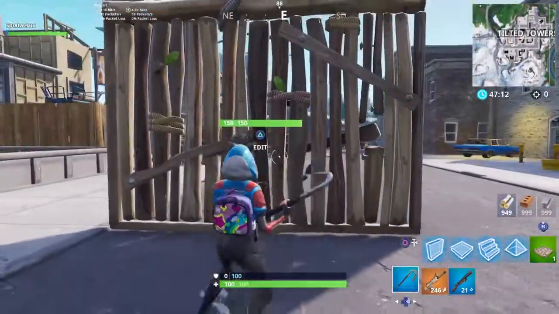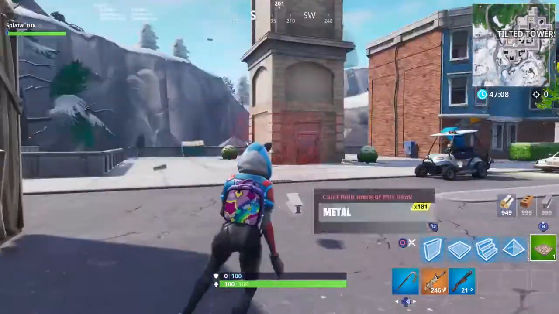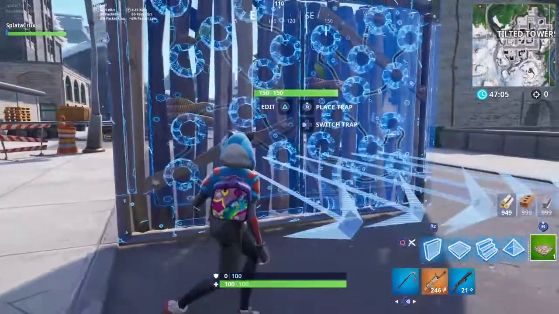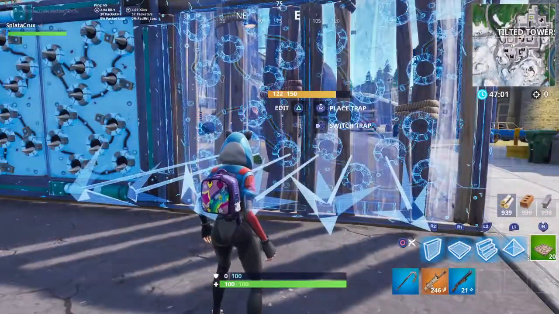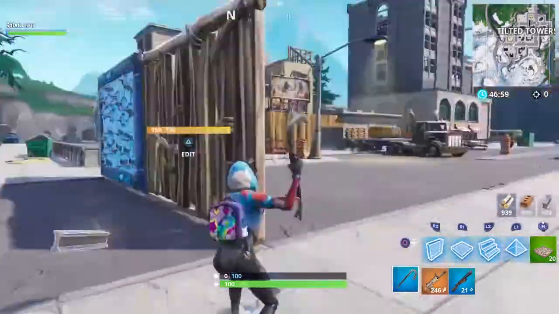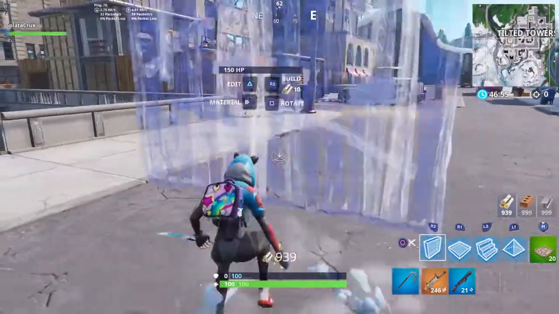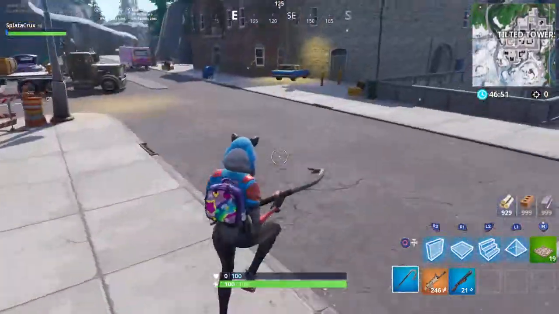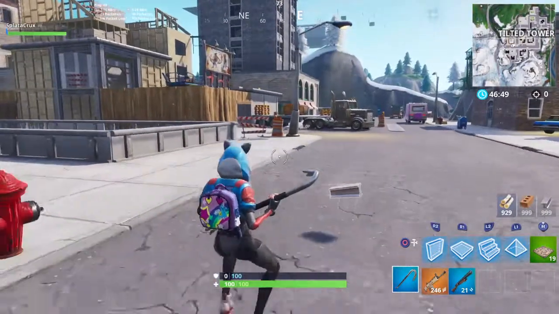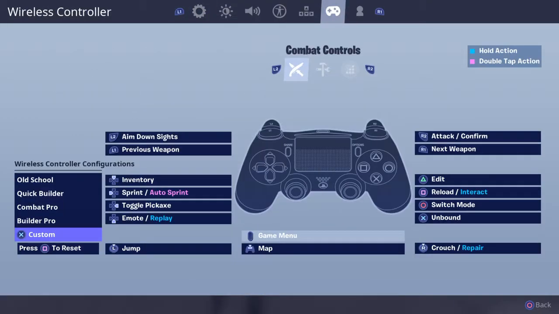Alright, so traps, it's much quicker. You just click right stick, click it again, and then if I wanted to change it, I could click right and change it to the same thing. I just find it much quicker because you don't have to move your thumb off of the right stick. Then hit square, you just click it multiple times and it's done.